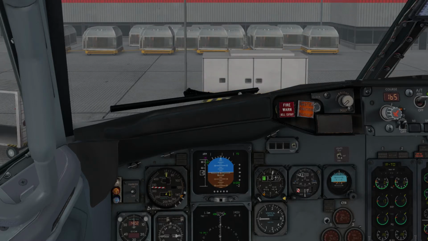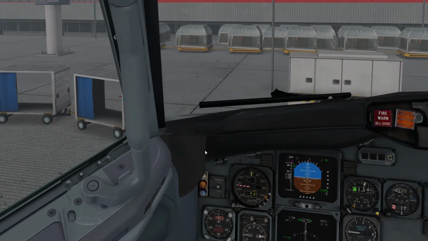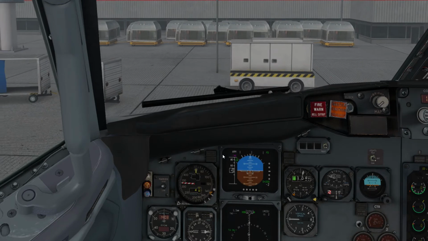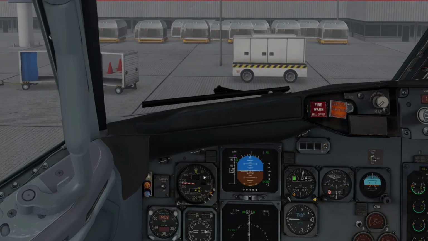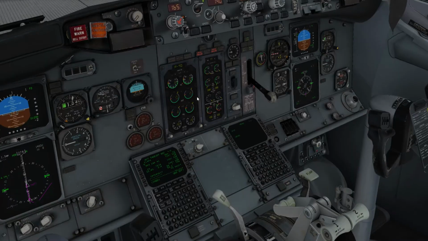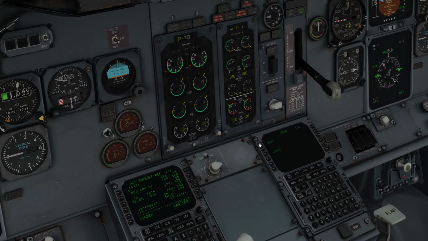Alright, so our push cart has fully connected, so we can go ahead, release our parking brake, and begin our pushback. And you may start engines. Alright, we can go ahead and wait for a little bit to start our engines, as we don't want to start them right by the ramp. Should be good about right here, so we can go ahead and start engine 2 first, as we usually do. Set that to the ground position and wait for our N2 to reach 25%.